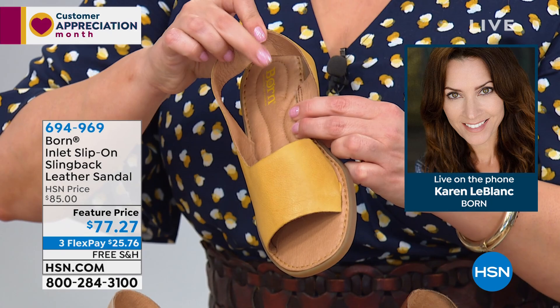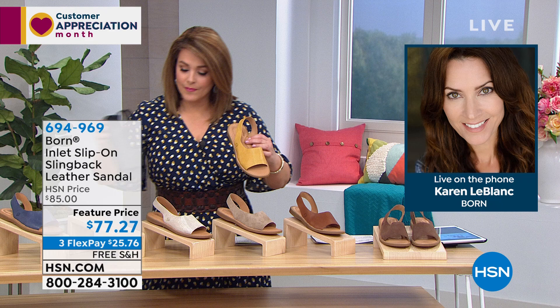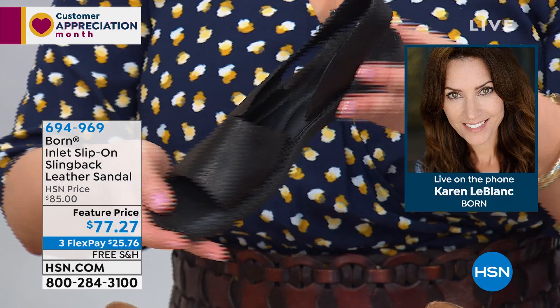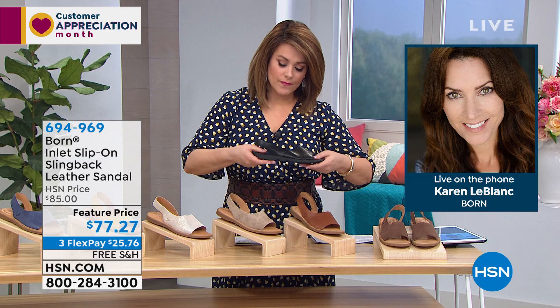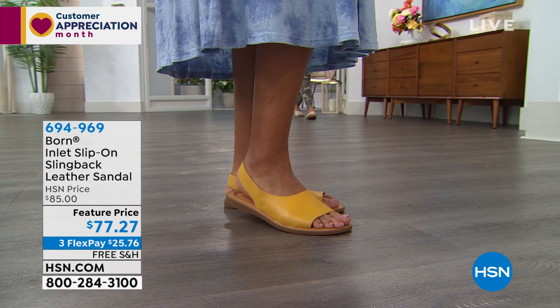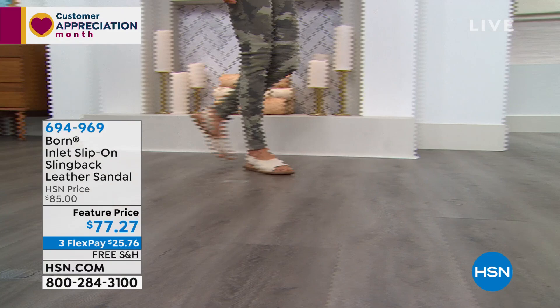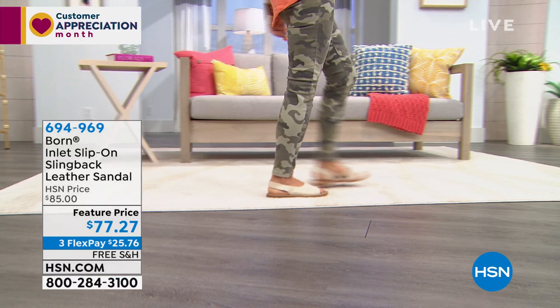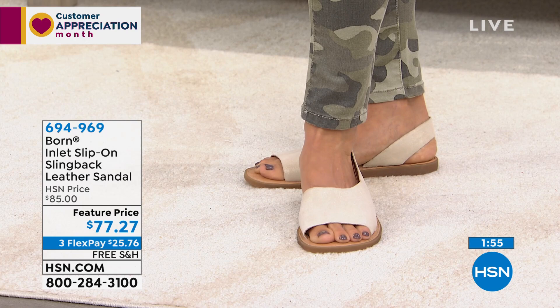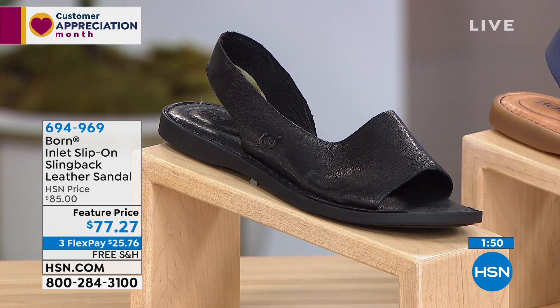What's so great about the Inlet slip-on slingback — not only are you getting the first look, because this is a brand-new shoe debuting right now — but it hits that hybrid sweet spot, the best of both worlds. You're getting a lot of substantial foot coverage with that very wide leather band that comes across the foot and wraps around the heel. You have a nice open-toe construction, so your toes aren't bunched up and squeezed together — they lie flat and comfortable. Look at the stitching inside the footbed — how deep that stitching sinks into that leather-lined footbed — you can really appreciate the cushioning engineered into that dual-density footbed. The monochromatic match-dyed black is in the lead right now. People love it — it's so chic.